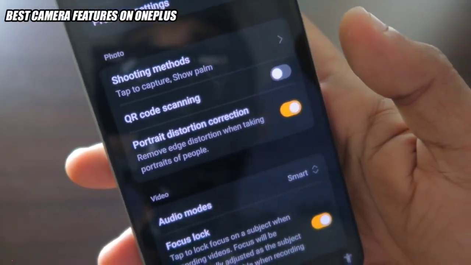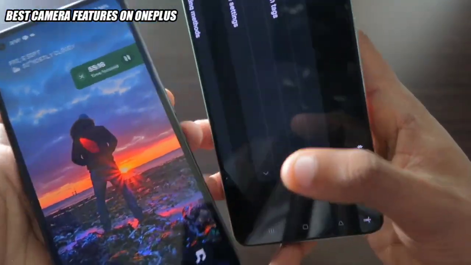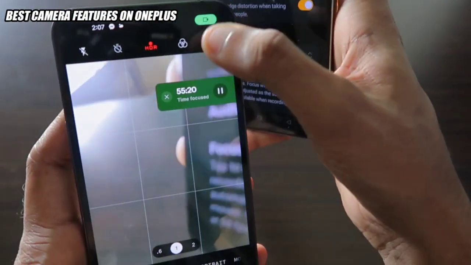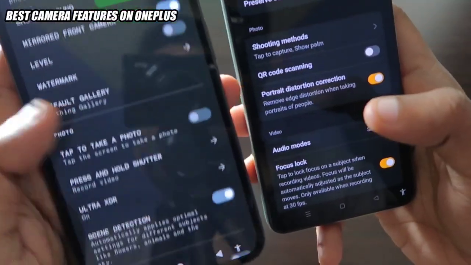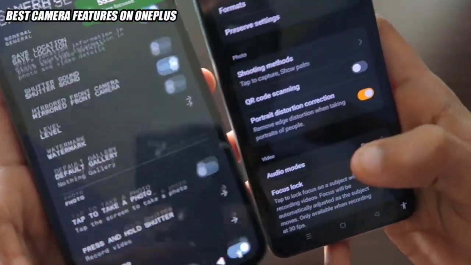So this is also not available in the Nothing phone, and definitely the portrait which I have taken in the Nothing phone camera app is not as good as the OnePlus phone. And obviously you can see there is no such setting in the camera app of the Nothing phone.